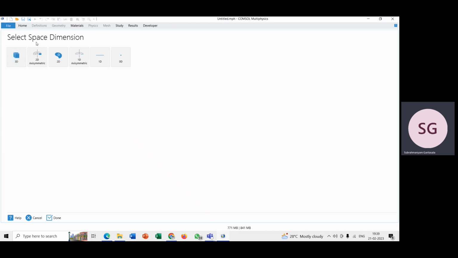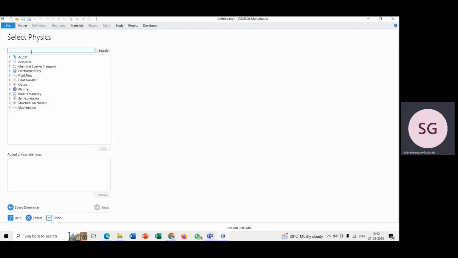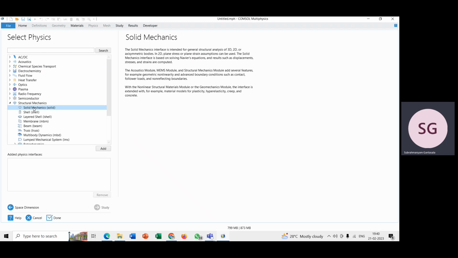You can select any model, 3D or 2D, depending upon the calculations. Let me select a 3D model here. Since we are going into mechanical problems, we go under structural mechanics, select the solid mechanics physics, and add.